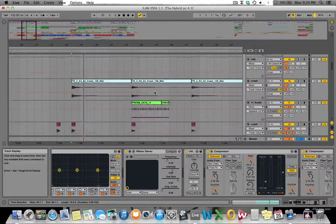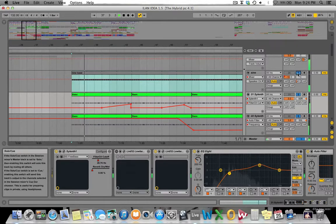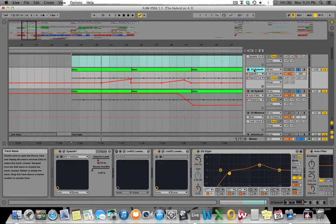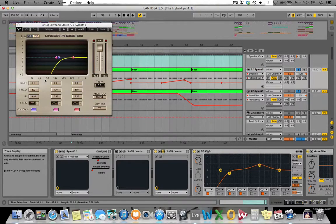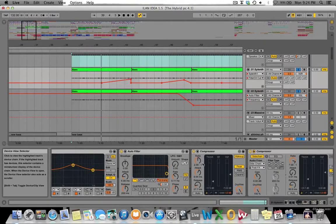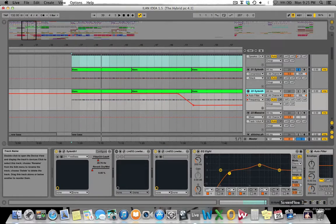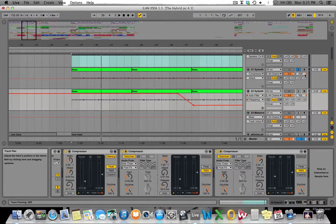Then if we start looking at the next layers, this is already coming into the rolling elements. What we've got here is also a preset that I've modified, and as always I roll off as much of the low end as I can. I'm using quite an aggressive compressor on this sound — the main reason is just to bring that attack out. It's got quite an open attack time, and it gives it a little bit of edge, especially on that acid sound. Then as per usual, my sidechain compression. These two are duplicated — one is sitting hard right and one is sitting hard left.